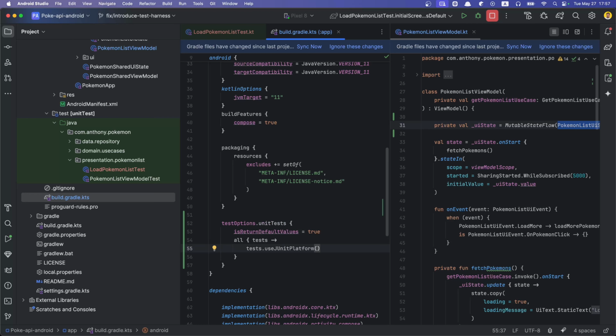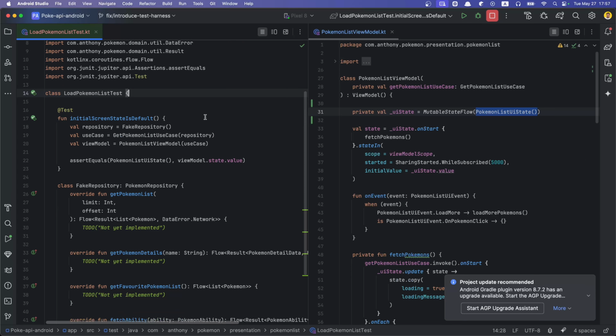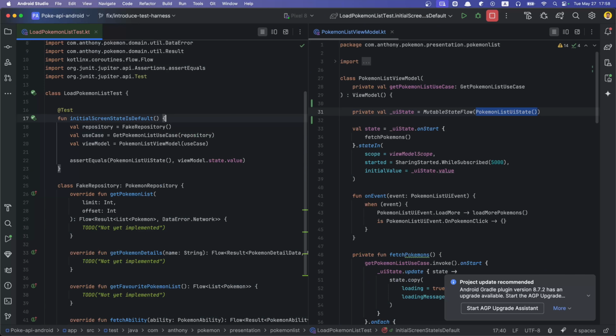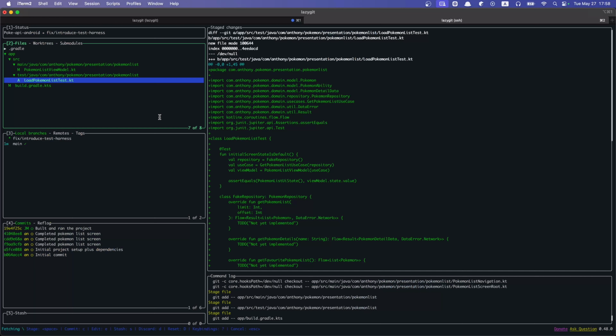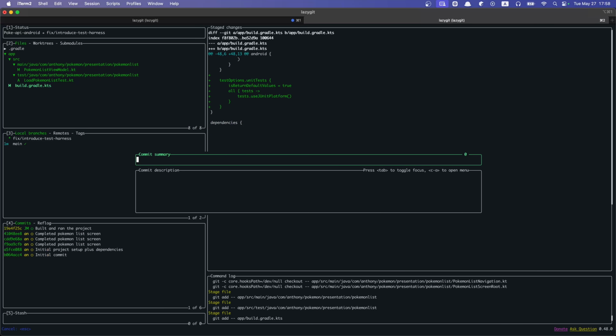That's going to be the platform, the runner that we are going to be using. Sync now and run again. And now it passes. Now, what I have here is running tests. I'm still not sure if this test is basically serving the purpose. I don't know just yet, and I'll tell you why. But for now, it runs. I have confidence that the tests are running. So let me actually make a commit for this, and I'm going to say the unit tests set up and running.